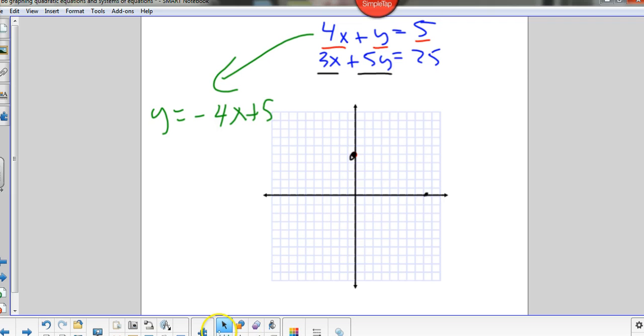And then I would take that, and I would substitute the y value, negative 4x plus 5, into y in the other equation. So we rewrite that. Now it becomes, instead of 3x plus 5y, it becomes 3x times 5, and then you substitute in the negative 4x plus 5. Go ahead and solve. Welcome to chapter 3.